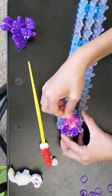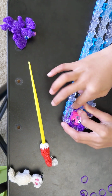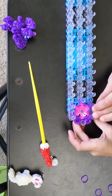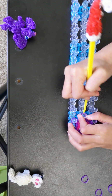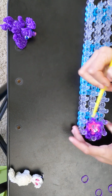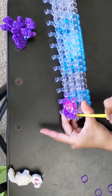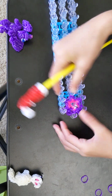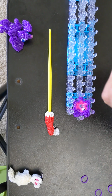Now let's cover the rest with 6 single bands once again. And this is our last row. And then looping the bottom 2 bands up and over. Grab the right 2 bands and pull them up and over. So that was row number 8, I'm guessing.